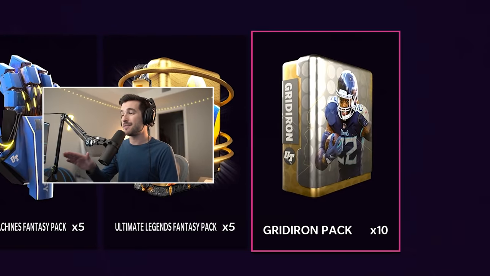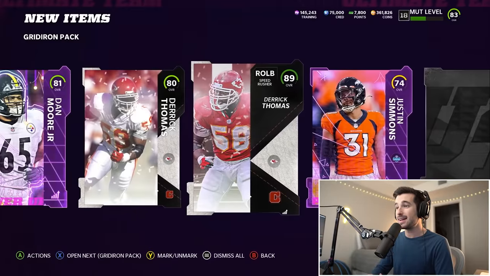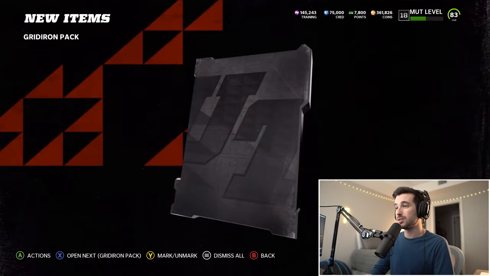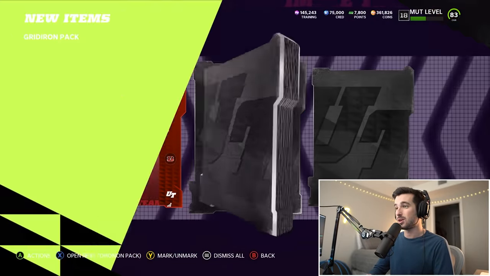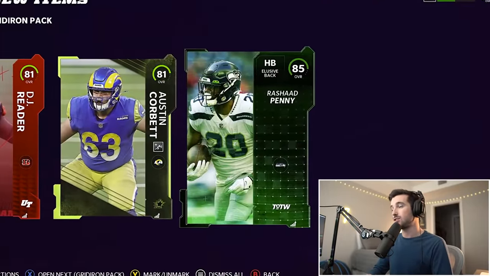Next up, we have 10 $5 gridiron packs. Then we have a small legend, 85 tight end. 89 overall, Derrick Thomas. Still have not pulled anything over a 90 overall. That's rough, man. I was really hoping for at least a few like 93s, maybe 92s in these first packs.